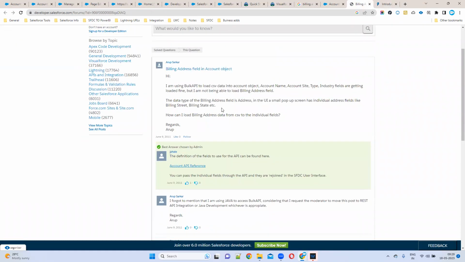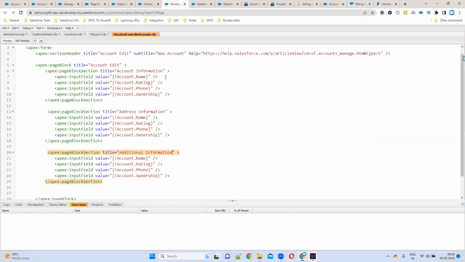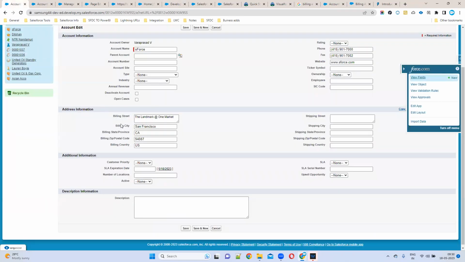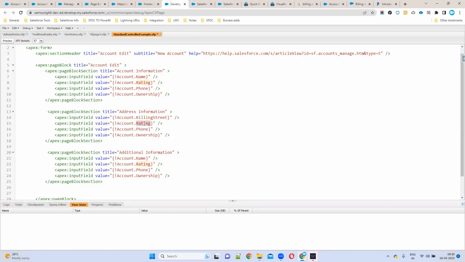So API names, we should use the same, like billing street, all those things. You can check in Google also. So account dot, what is the first field name? Billing street. This is the API name. Next? Billing city.